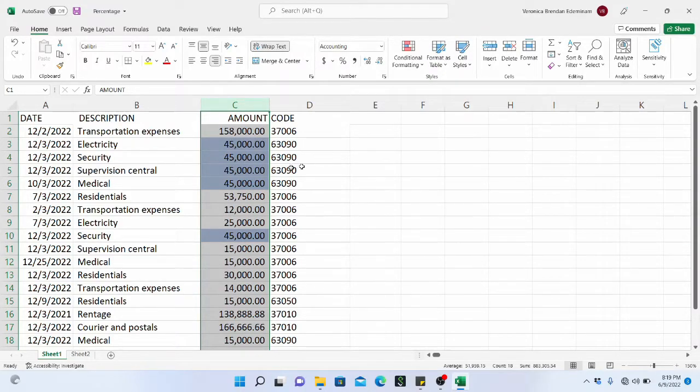So that happened before because I did not choose a particular format color to highlight the cells that the conditional formatting applies to. So this is why that happened, and this is for you to take note.